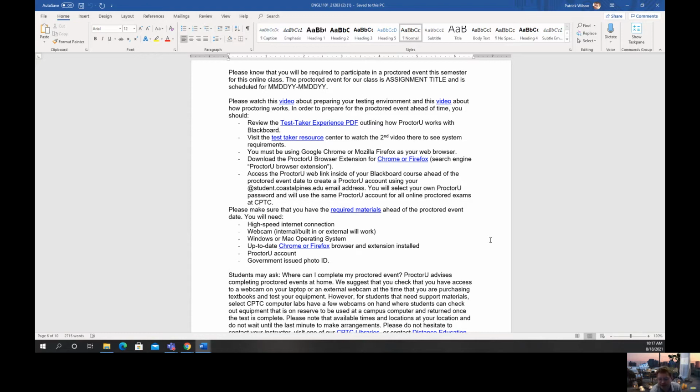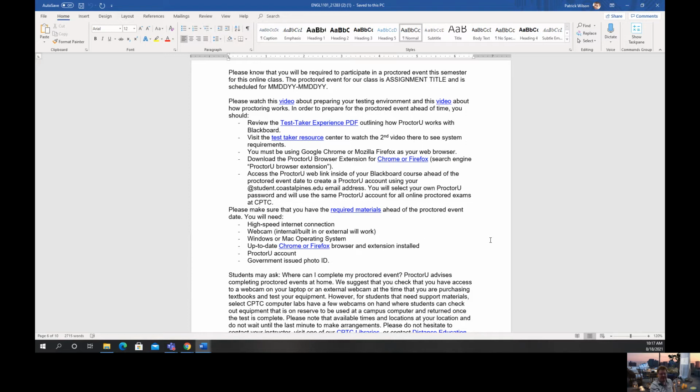If you don't want to spend the money for the webcam and all of that, you can always take it at the actual college. You just want to keep in mind that most colleges during the fall will probably be 8 to 6. Some may end sooner, some may be able to go a little bit longer. But you want to prepare for that if you decide to use a testing center at the college for the ProctorU event.